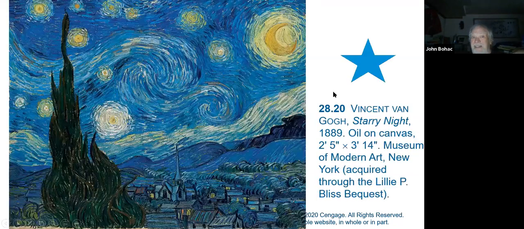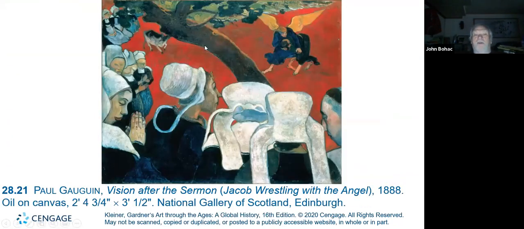There is a connection. They both admired Japanese art, and they saw the genius in Japanese art. And so that's what's going on. The other part of this that I want to bring your attention to is that this landscape is red.